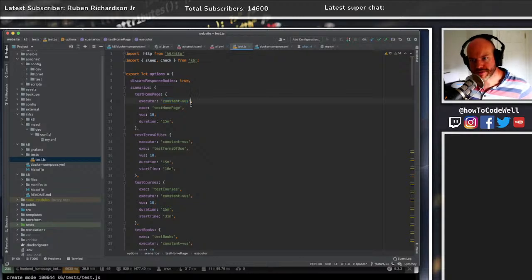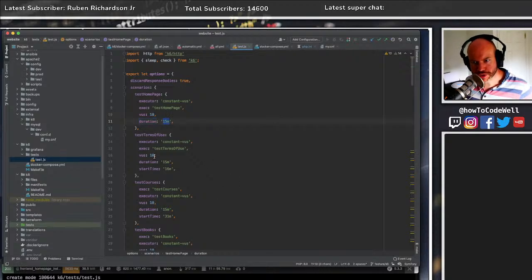I'm using constant VUs. A VU is a virtual user. Then you pass in an execution, which is a function that you can call for this particular scenario. This is the number of virtual users running in this scenario. That is the duration of the scenario.